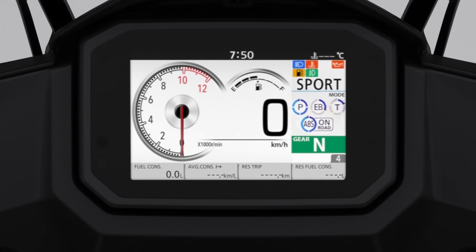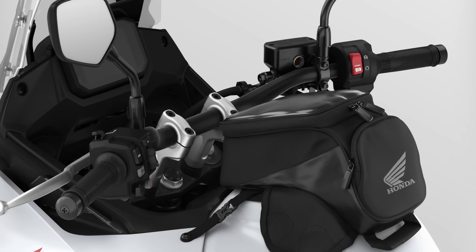The high visibility TFT screen offers four types of speed/RPM display, three analog rev counter styles and one bar style according to rider preference, as well as a fuel gauge and consumption readout, riding mode selection, engine parameters, gear selected, and a customizable shift-up point on the rev counter. Management is via the screen and switchgear on the left handlebar.